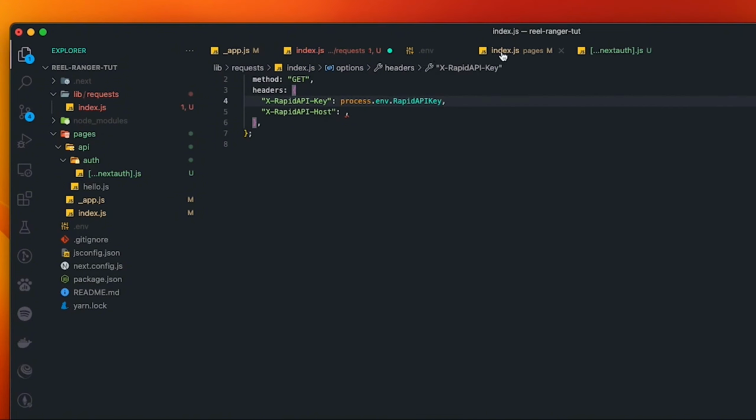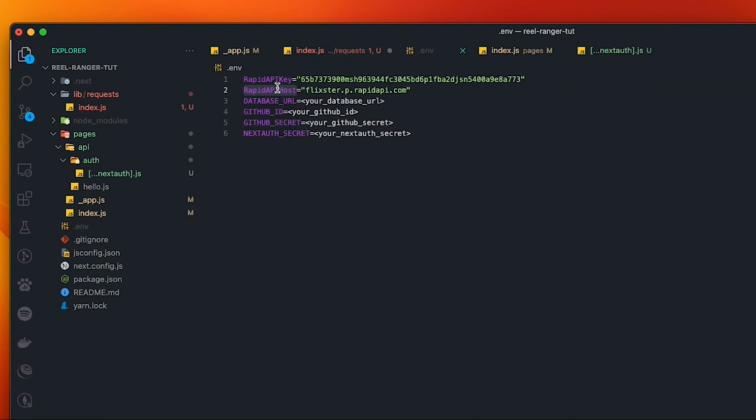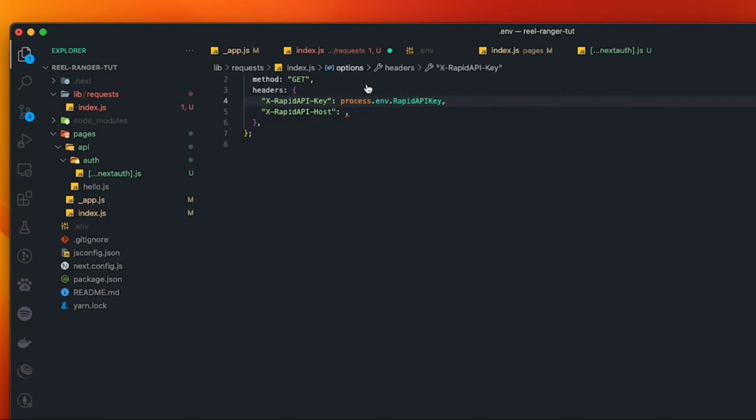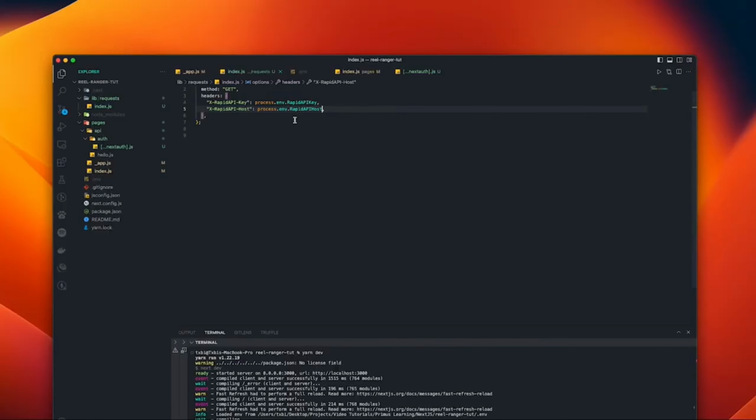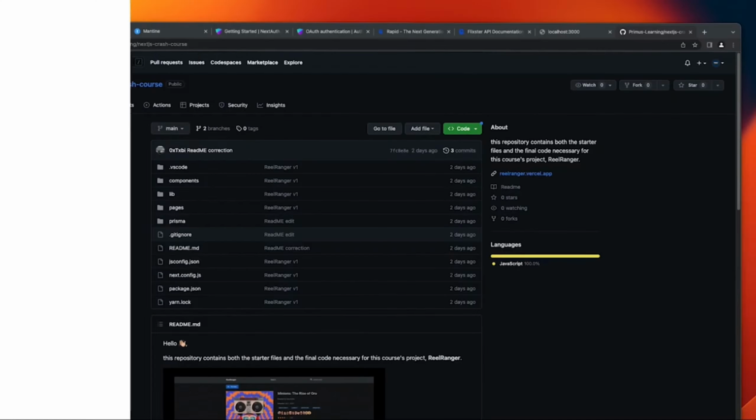So yeah, we've loaded it. That's how to load your environment variable. Next, we have the RapidAPI host. Just copy it and head back here. In our RapidAPI host here, we're just going to say process.env.RapidAPI host, and we are actually good to go.